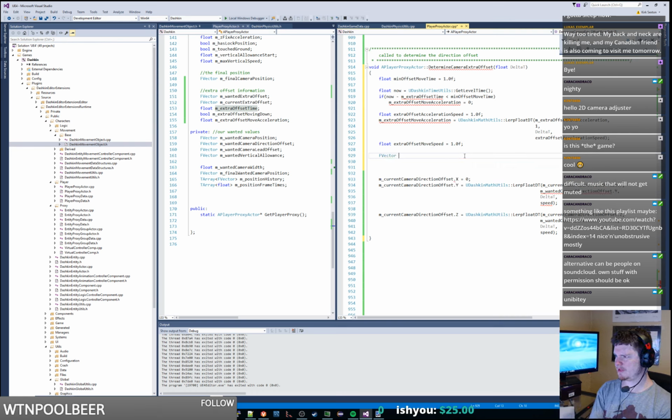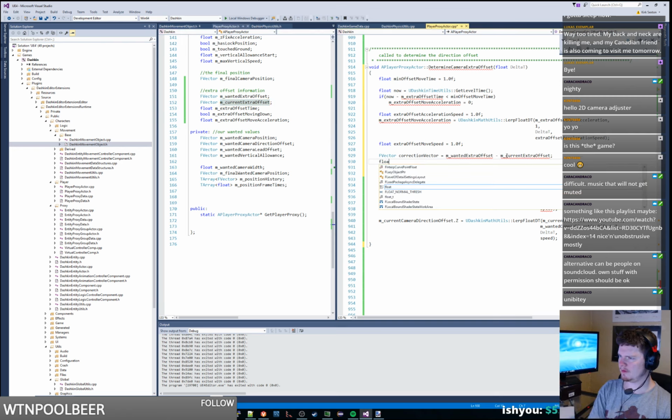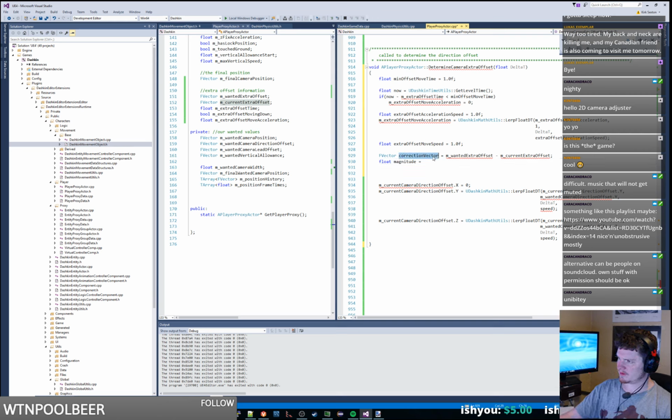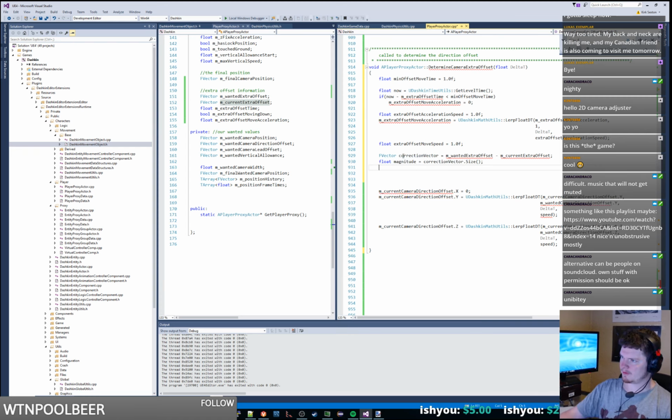Basically we've got our correction vector, which is our wanted extra offset minus the current extra offset. Float, we want the magnitude, and that's going to be correction vector dot size, and then we're going to normalize the correction vector.